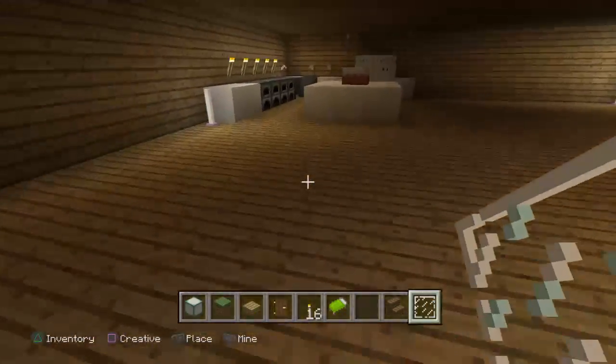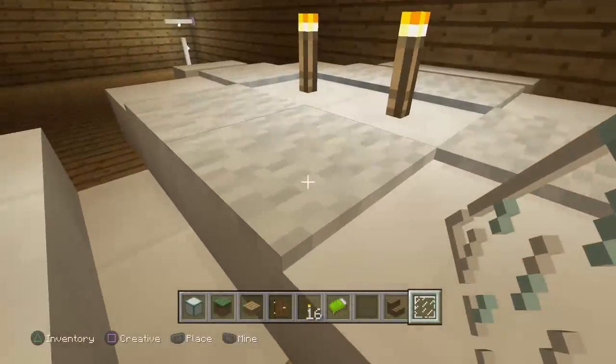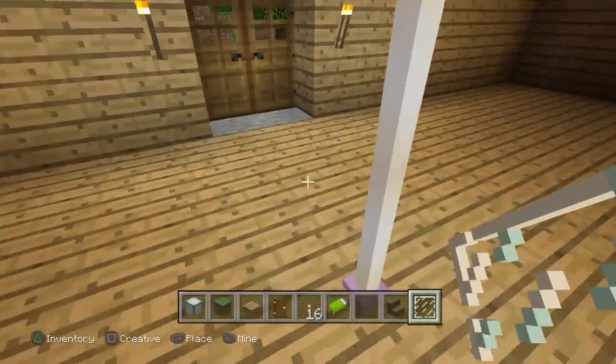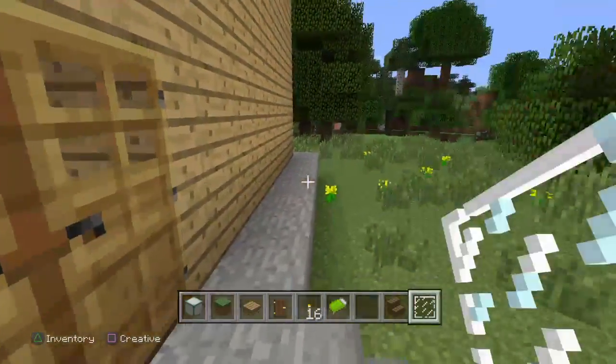So I made a kitchen, a pretty big one, with an island and a table. And as you can see, I use carpet as plates. Sorry, those just look like lights.